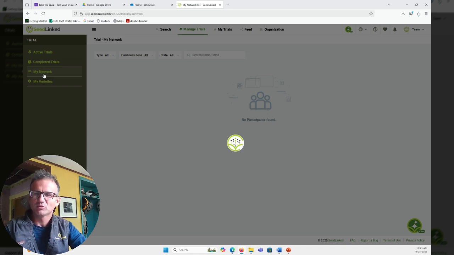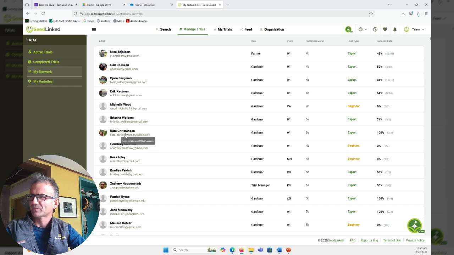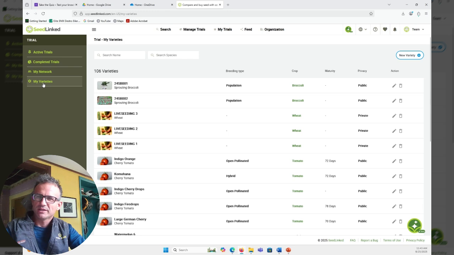Sorry, it takes some time to load, but for example here, you can see their status, expert or not. So you can see the completed trials, the address for shipping, and so forth. And you can manage your variety portfolio. All the varieties you create, you can edit, create new varieties.